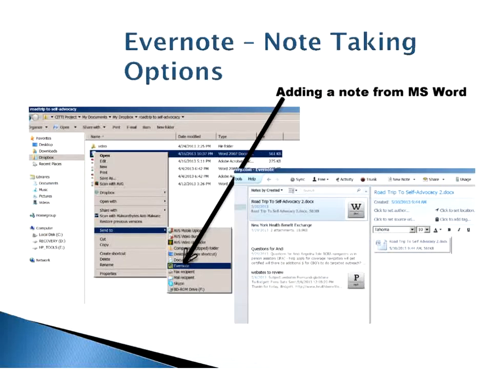The other thing I can do is take, in this example, a note from Microsoft Word. I've gone to the window where I have my documents, and I've done a right click. In the PC I can send to, and within that list of things you can send to, Evernote is listed if you have Evernote installed on your computer.